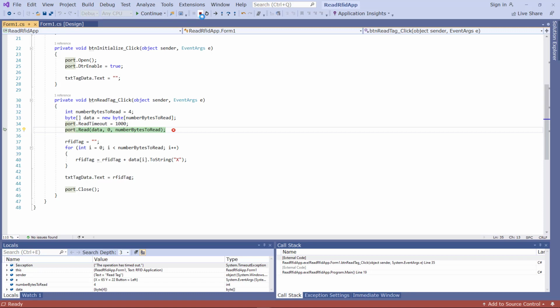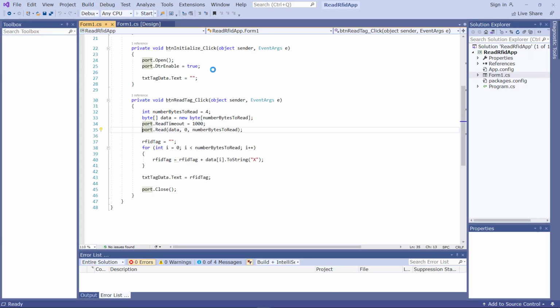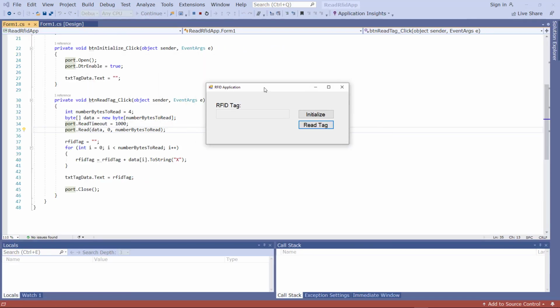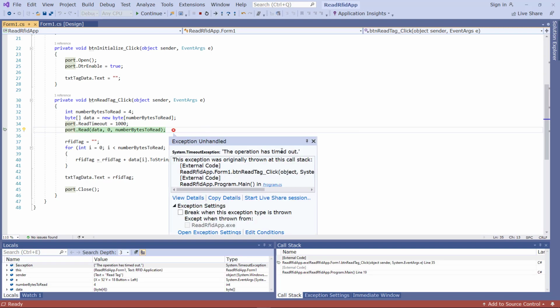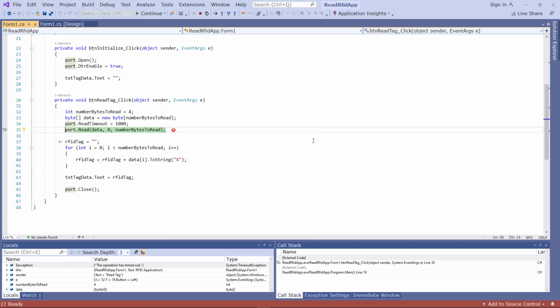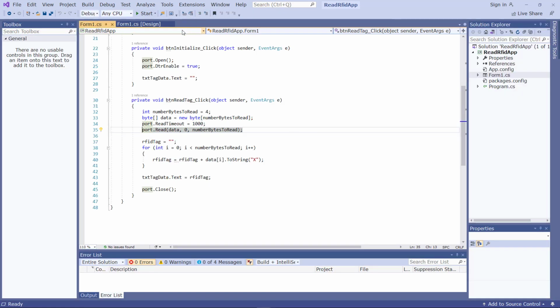So basically this is a very basic program that has some flaws, but it's a starting point for creating your own program for communicating with this RFID system.